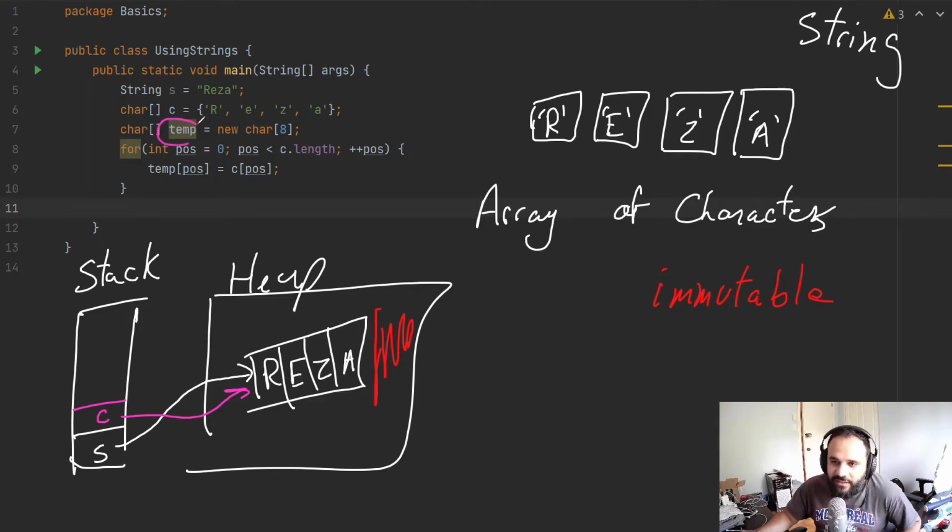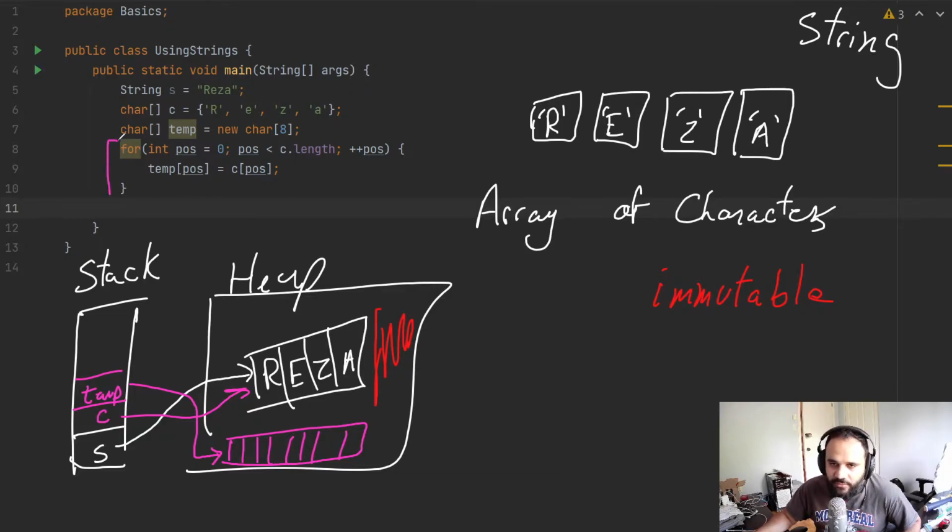And then we created a variable called temp. And for temp, we said we need the size of characters times 8. So it looks for that amount of space somewhere and finds it. So there's 8 slots in there, okay? I'm not counting. And this is going to have the address to that.